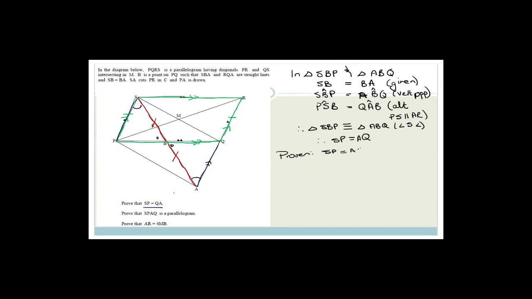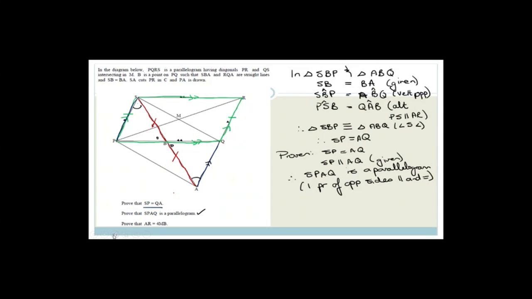We've also been given that SP is parallel to AQ, given, okay? Therefore, SPAQ, spark, is, I'm sorry, a parallelogram. Why? Because it's one pair of opposite sides, parallel and equal. And grade 10s, this is why you need to know your actual rules about what makes a parallelogram and what doesn't. If you know that one pair of opposite sides are parallel and equal, that makes it a parallelogram, then you're sorted. Okay. Right, done.